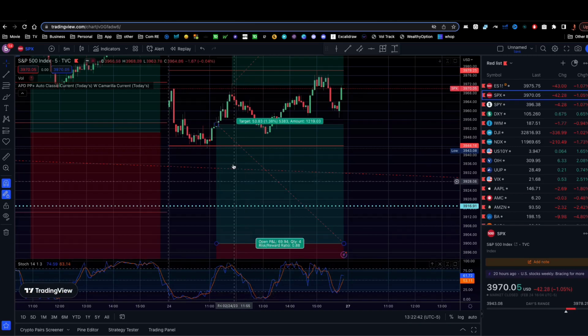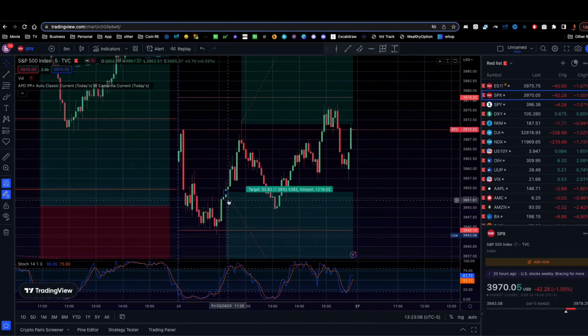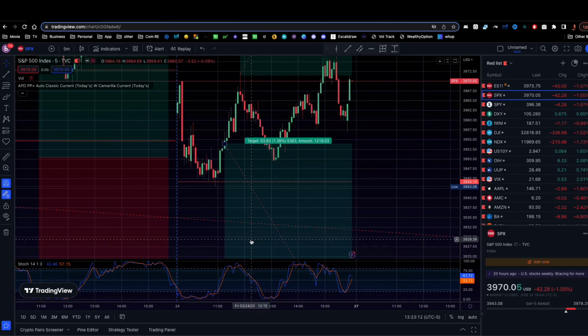Okay. So I used it here. The optimal place to get into this put spread would have been at this particular low right here. But what can happen is it can just continue to go lower. You don't know that at the time. So what I'm waiting for is confirmation for this trend to end and the market to reverse directions before I enter my trade lower. Okay.